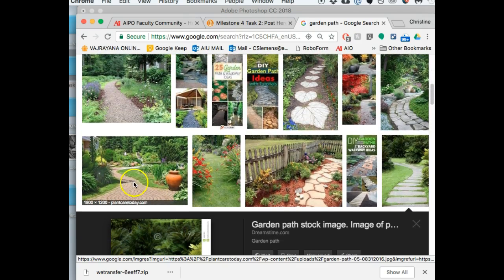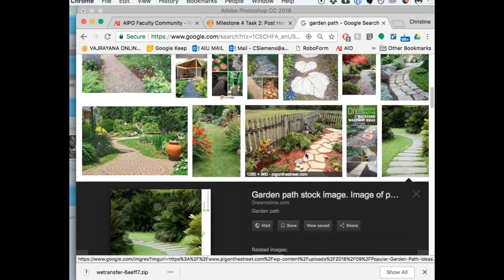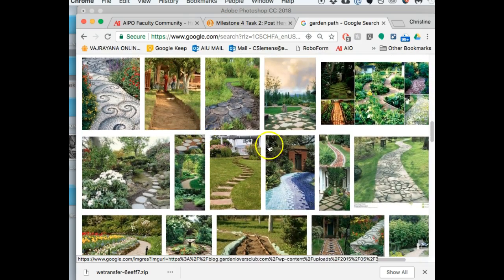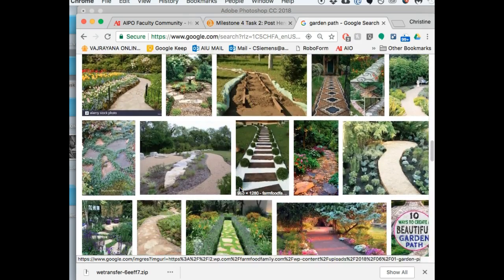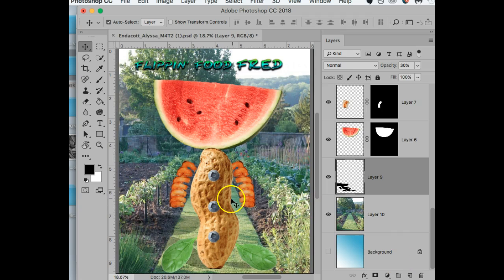Also, I'm getting ideas here, like maybe some kind of decorative pavement, which would be really pretty. Sometimes you can get other ideas going through these. But that's what I would do here. I'd keep experimenting, maybe even download 3 or 4 backgrounds, put them in there. Don't hesitate to move them around, make them bigger, maybe blur parts out, and see if you can find something that might work.